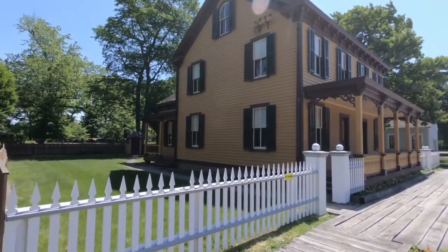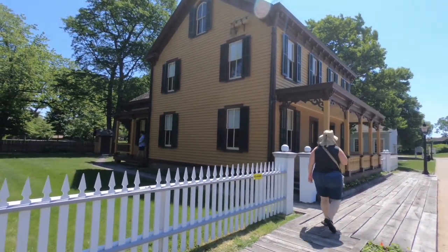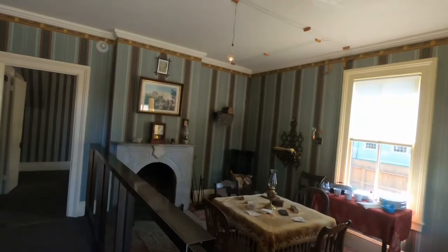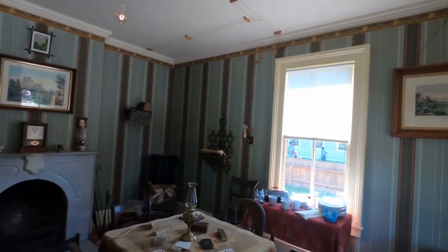This is the Sarah Jordan boarding house, one of the first homes ever to be wired with electric light, built in 1870 in New Jersey. Sarah Jordan's boarding house that you're in, okay. And this is where the single men who worked for Thomas Edison lived, in Menlo Park, New Jersey.